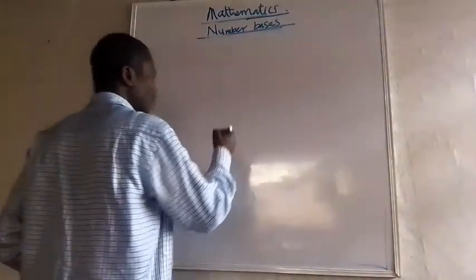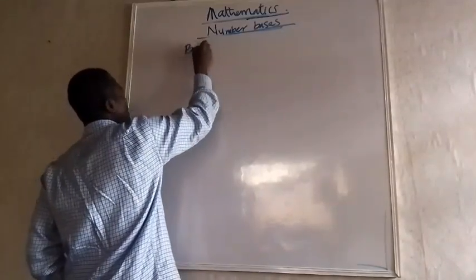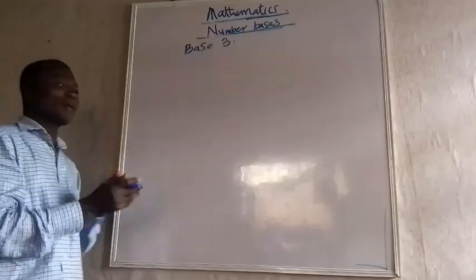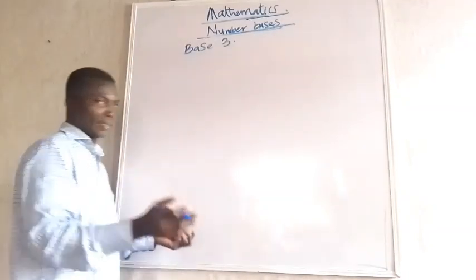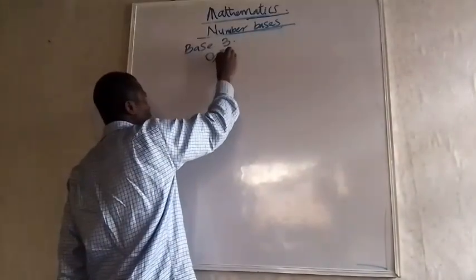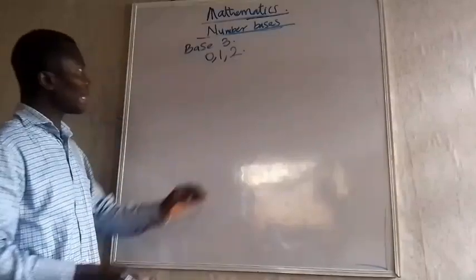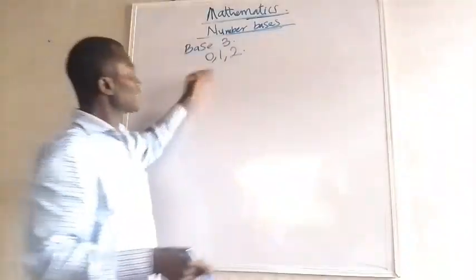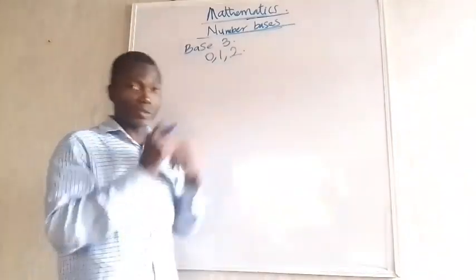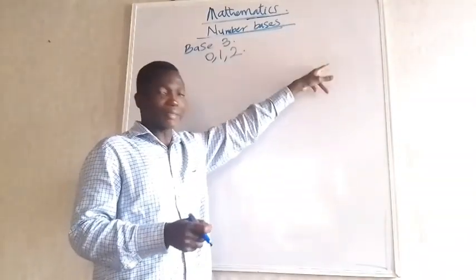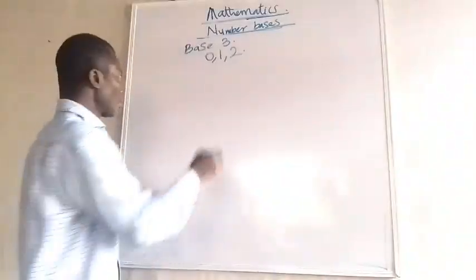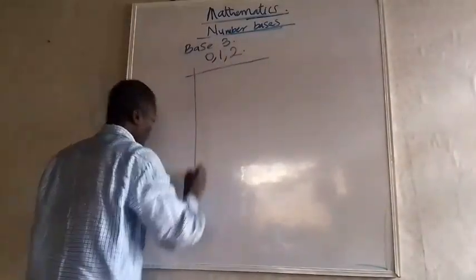Now let's talk about base 3. Under base 3, the numbers we can arrange together to form our numbers are 0, 1, 2. You cannot have 3. That 3 is going to be 10 under this number base. Just like when it is generic, the number 10 as we know it is 1, 0. That is our 10. In this place too, 1, 0 will become the 10 of this 3. Now let's compare it with our generic numbers.